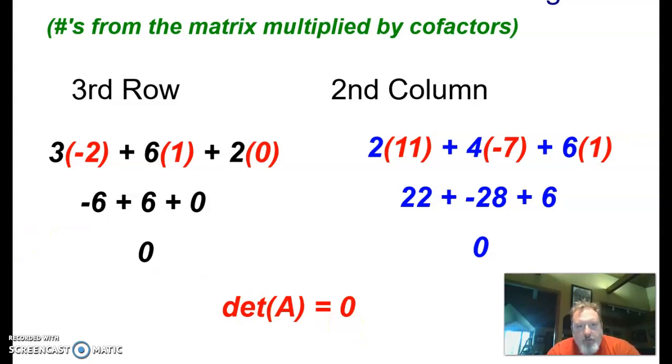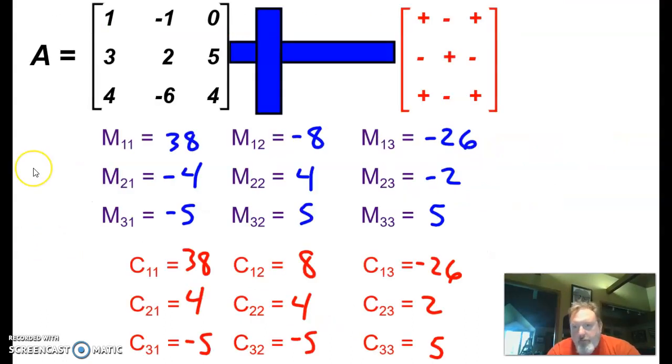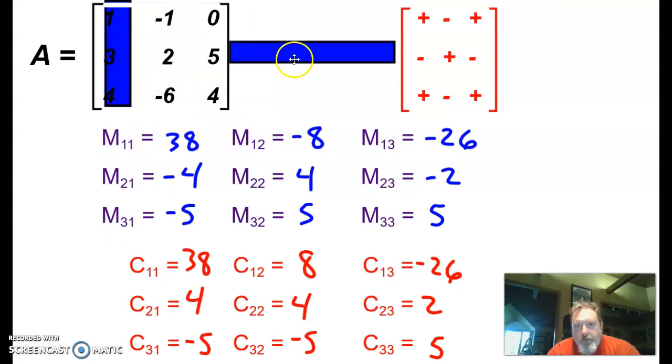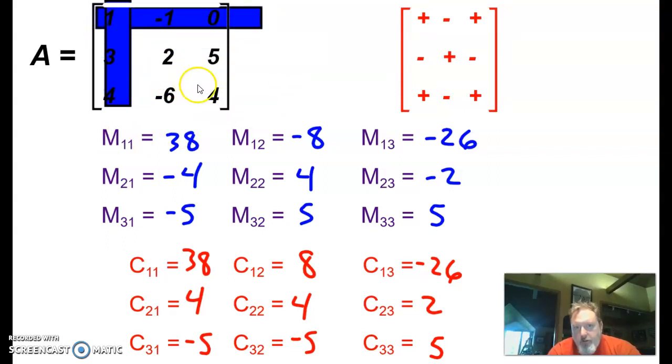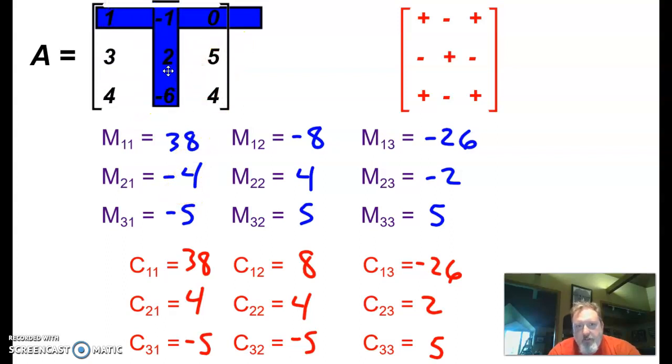All right, one more example, another 3 by 3 here. I'm going to go a little quicker this time. So again, when you did the minors here, first row, first column, like so. So 8 minus negative 30 is 38. 12 minus 20, negative 8. Negative 18 minus 8, negative 26.